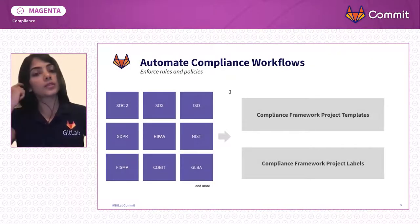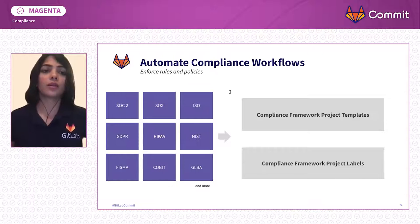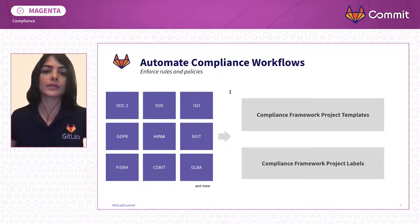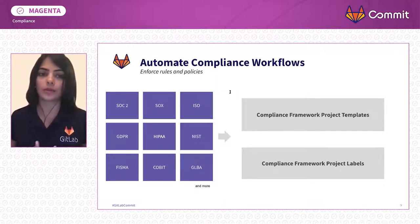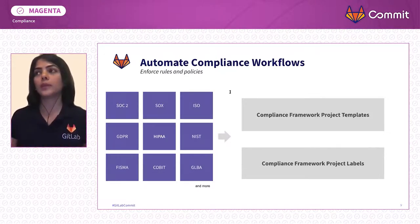So organizations these days have to comply with various compliance frameworks, and they're increasing by the day. On an average, an organization needs to comply with at least three frameworks. So with GitLab, you can define custom projects like HIPAA or SOX to track adherence to various different compliance frameworks in a single place. We also have started to provide some of these compliance frameworks out of the box. Within the GitLab projects itself, issues and merge requests are central places where team members can collaborate. They can also maintain documents as well as track chain of custody and override without maintaining these on various different tools, thereby helping you to maintain traceability and a history of collaboration.